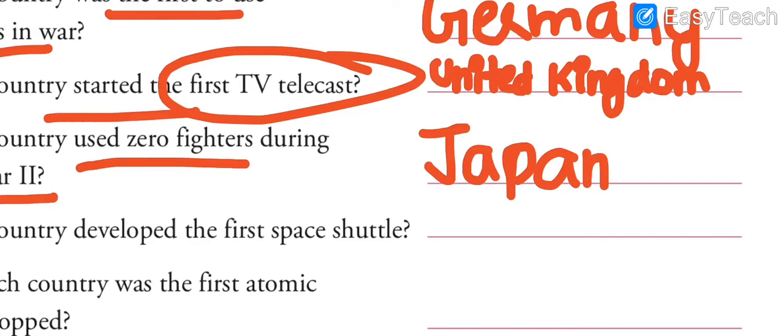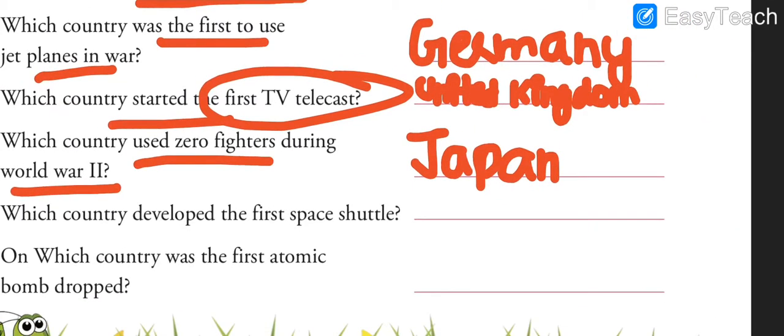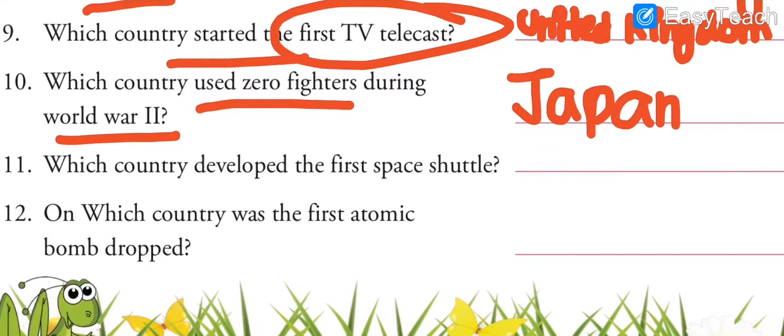Zero fighter is also called the Mitsubishi or Navy Type 0 fighter aircraft. It is a single-seat fighter aircraft, a low-wing monoplane, used with great effect by the Japanese during World War II. It was designed by Horikoshi. It was the first carrier-based fighter capable of besting its land-based opponents. So this was the fighter aircraft named the Zero fighter, and these were used by the Japanese in the Second World War.